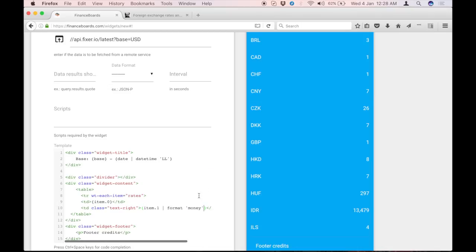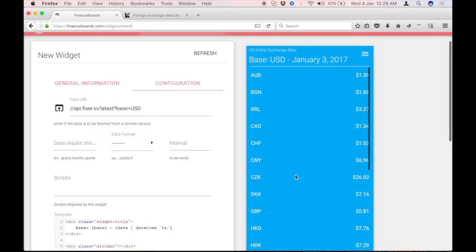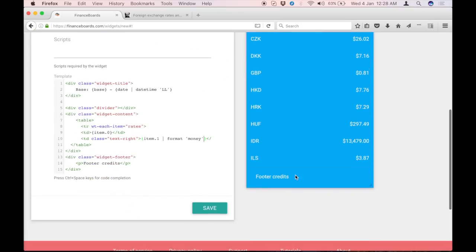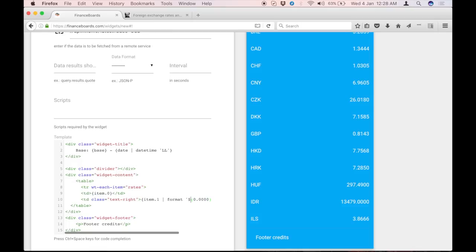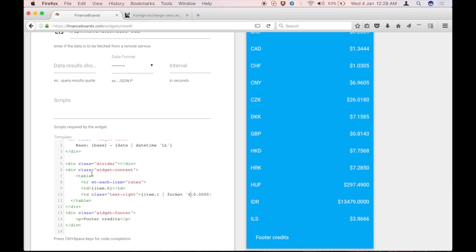We can also choose to display 4 decimals. So let's select a different formatting. We'll add a couple more decimals and we'll prepend the dollar sign. Excellent. So I have now the table displayed.